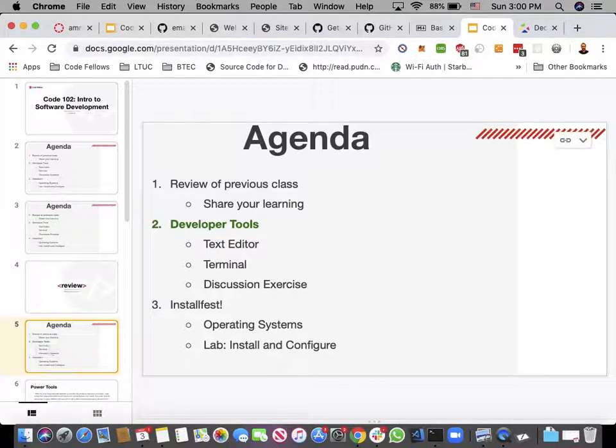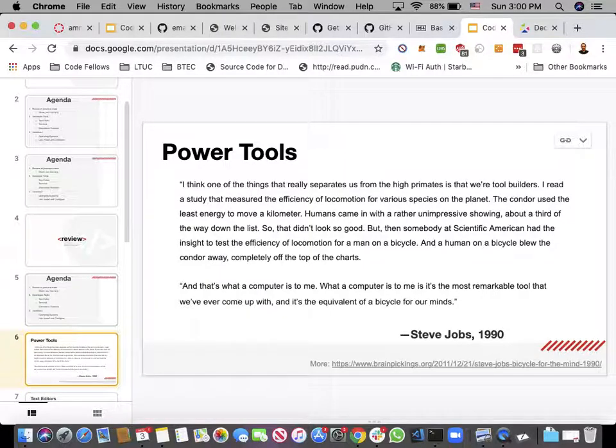So now we're gonna know more about this. This is a quote from Steve Jobs. Can anyone with good eyes read it? I think one of the things that really separates us from the high primates is that we're tool builders.